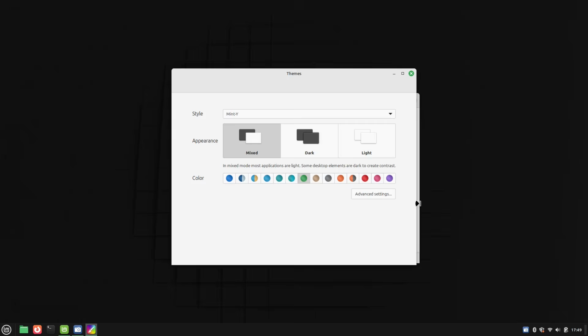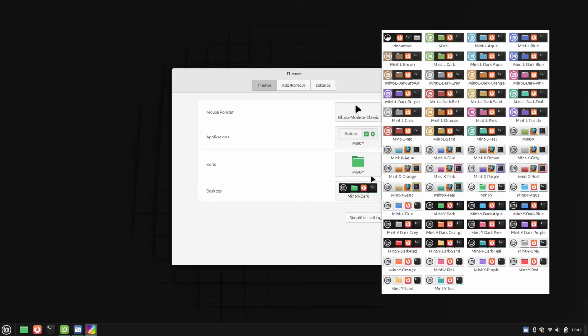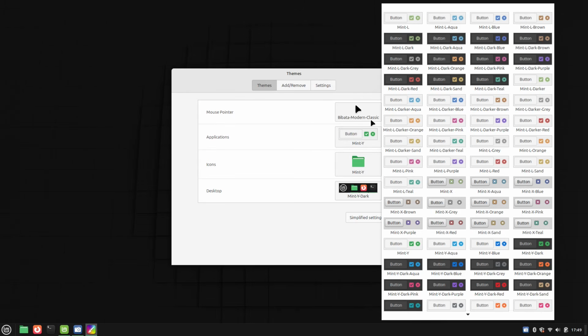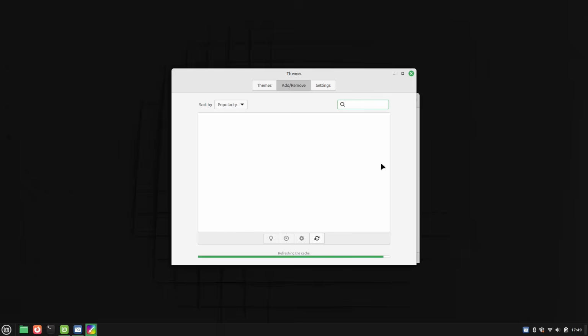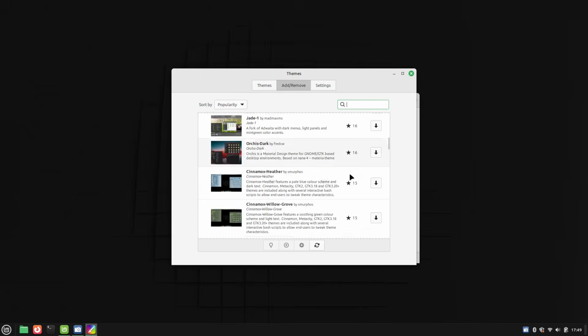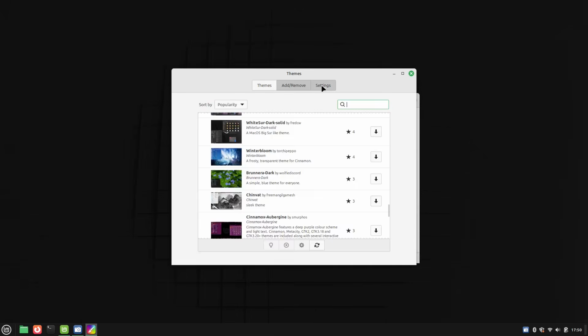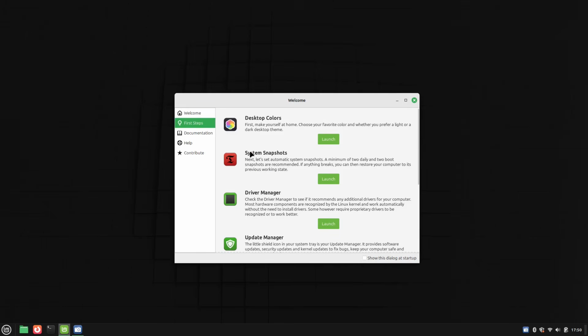And then if you do want to use advanced settings, this is the old style of managing the themes, but you can come in here and there's just a pile of different options that you have from colors to styles, just everything that you're looking at there. So these are all options that you have. You can also download more themes from online. So just click on this add remove. You can see it's downloading 97 different potential desktop themes. So you can find anything in here that you want. You can download these, install these themes, and then you can control and customize your settings. So these are ways that you can control how the appearance of the system is.